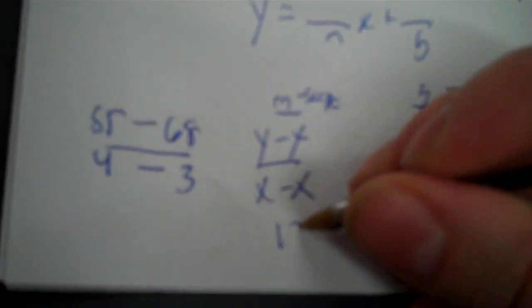Okay. Now, so to find your M, you need 2 points closer. I'm going to go above the 3 and the 4, so 368 and 485. Okay, and then Y minus Y over X minus X, because it's rise over run, but it's a change in the money over the change in the weeks. So it'd be 85 over 4, and then 68 over 3. So that would be 17 over 1, which is 17. And of course, we don't have to do Y equals M times X plus B, because B is 15. Okay? So what that means is you started at $15, and then you're going up by approximately a best guess of $17 per week.